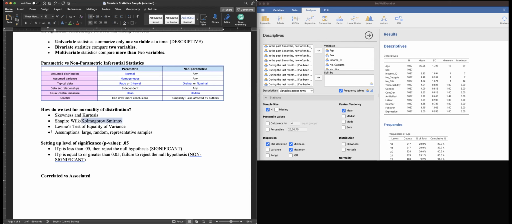We can also make use of Levene's test for equality of variance, which is a part of when we are doing t-tests or comparison of two samples or two groups. Or usually, we can assume that when you have a large random representative sample in your recruitment, then you can already assume that your distribution is normal, and then you can already do parametric tests.